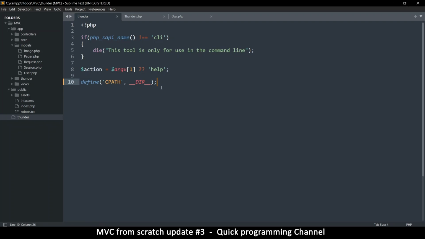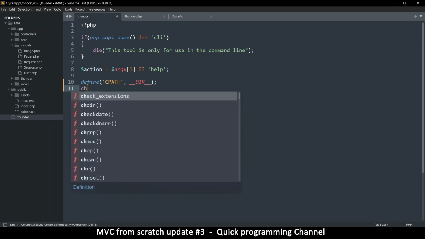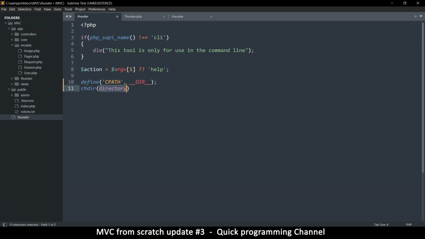And what I want to do is make sure that I change my directory to cpath, because remember that we are using the command line tool here. Let's make sure everything is relative to cpath. Now cpath here is just a directory without a slash at the end. The slash depends on the system the person is using, maybe Linux or something. So instead of me just putting a string like a slash, because you never know, maybe the system is using the front or backslash, we can't really know.